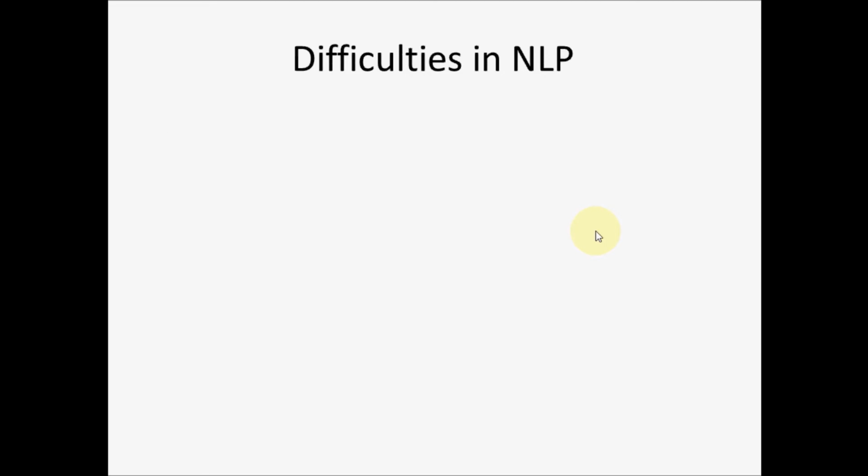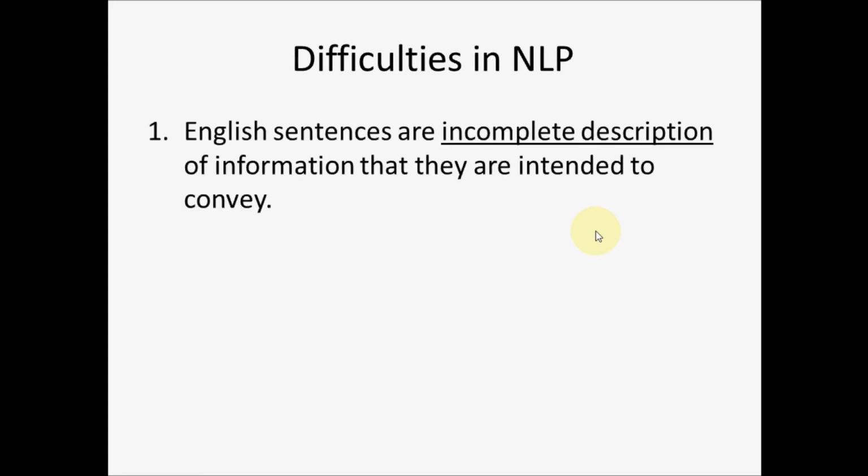Difficulties in NLP. Now, what are the difficulties associated with natural language processing? Not with understanding, with processing. The first and foremost difficulty is that English sentences are an incomplete description of the information that they are intended to convey. The English sentences are an incomplete description of the information they are actually intended to convey.